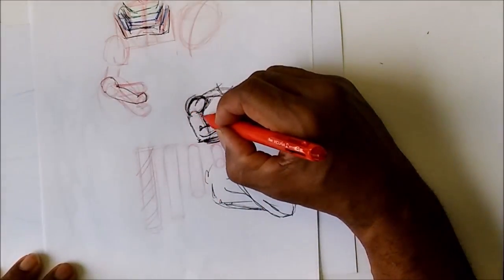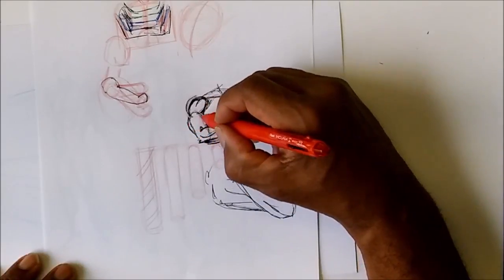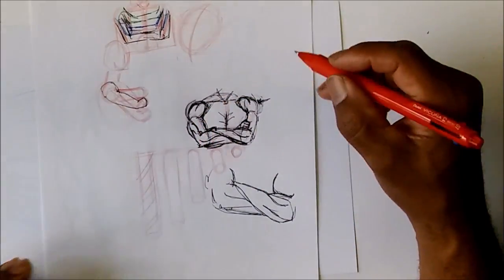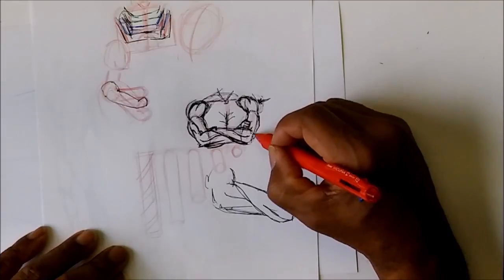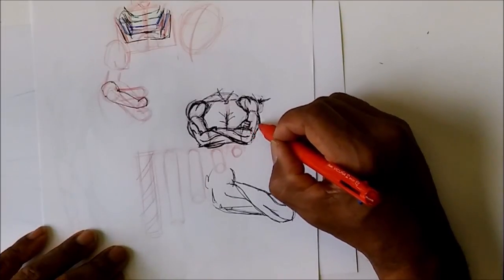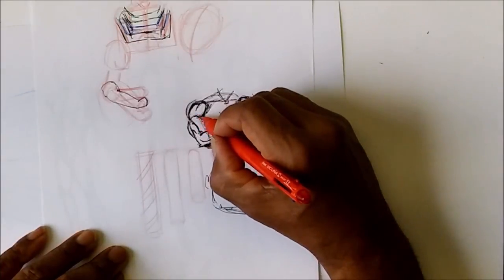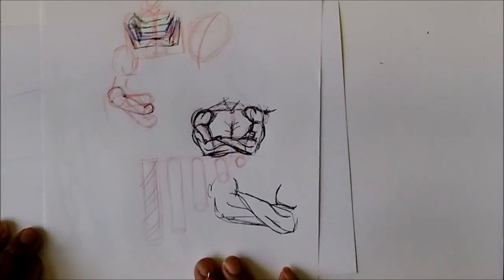So as I said, you have your bicep and your tricep. Your tricep is going to come out, but don't try to do your tricep, because if it's not right, it throws everything off. But just bring it out and bring it in like that. And then your bicep curves, and it curves into that, like so. And that's going to be your front arm cross.